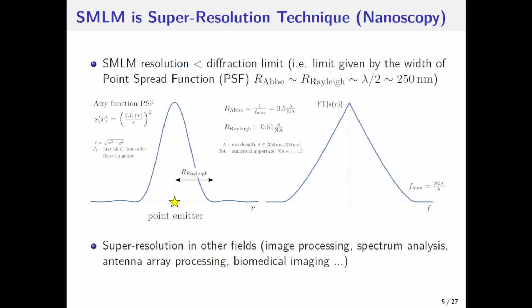What's interesting from my perspective is that this idea of super resolution also exists in other fields. In image processing, we discuss deconvolution. In spectral analysis, we, for example, use autoregressive models, or many other mathematical methods based on compressed sensing or matrix analysis, that propose tricks to get a resolution that is better than the width of a function. Basically, whenever the object of interest we are looking at is blurred by a known function, there might exist tricks to go around it and get a better resolution.